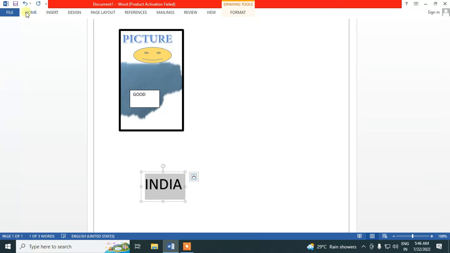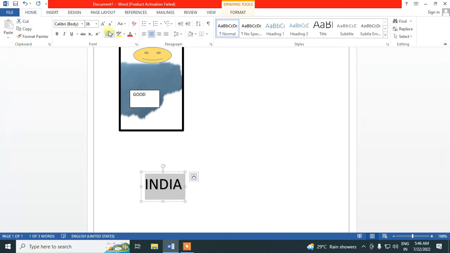We have the option of the change case, the home tab you get, and from here you get the cases. You can move to sentence case. You can move to lowercase. You can do the uppercase, and you can also do capitalize each word. And you can also do the toggle case. The first letter is small, others are big. So this is all about some of the advanced features.